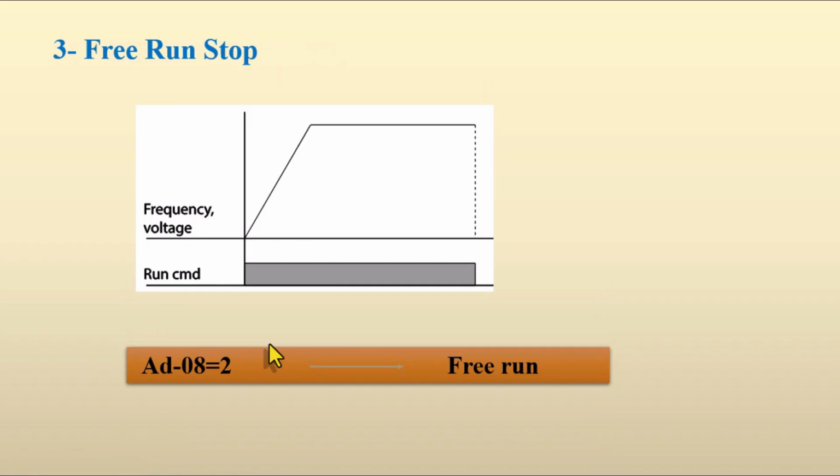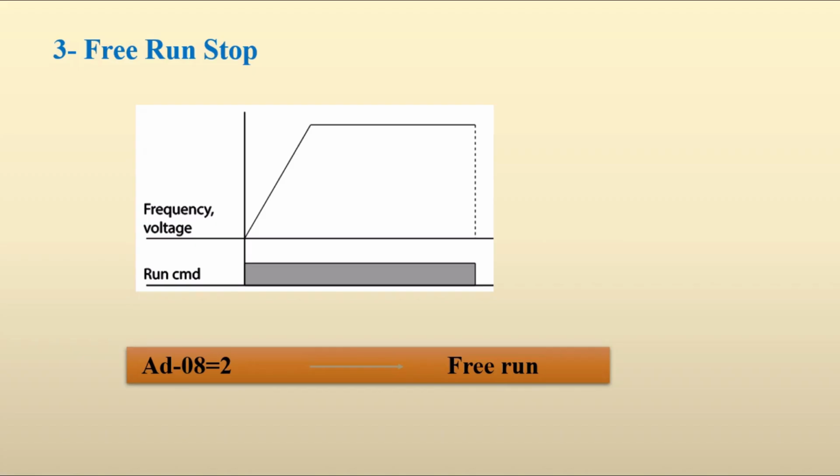But the last stop mode is free run. How does it work? Here, you no longer specify a duration. As soon as the inverter issues the stop command, your motor starts to stop based on the load inertia. The higher your load inertia is, the longer it takes to stop, and the lower your load inertia, the faster your motor will stop. So we learned that in the M100 inverter, we have three types of stop modes. The first was deceleration time, the second was DC brake, and the third was free run.